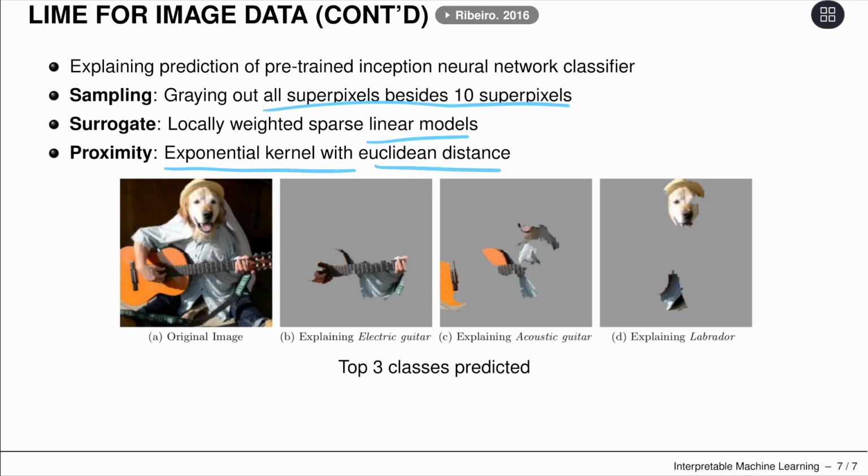What we're seeing, for example, if we'd like to explain why there is an electric guitar in there, then maybe that part of the image was important. If we would like to see why it could be maybe an acoustic guitar in there, that part would be important. And whether that's an upper door in there, of course, here the head was the important part. Why LIME was not going for that part, I don't know.